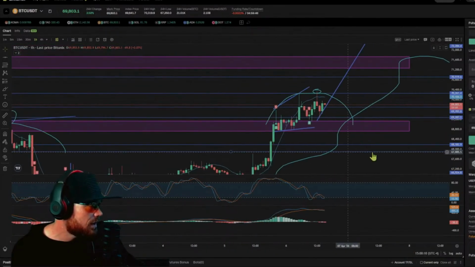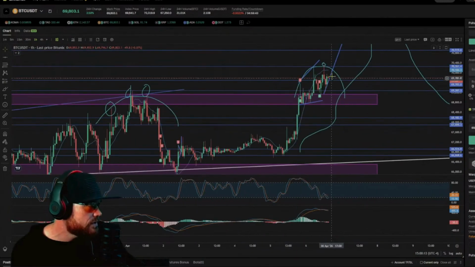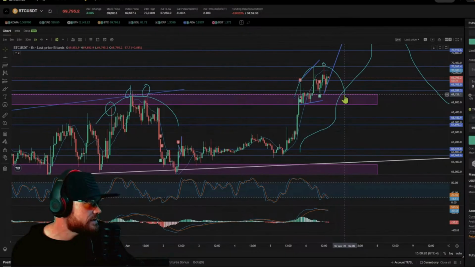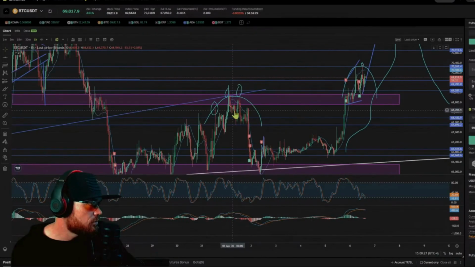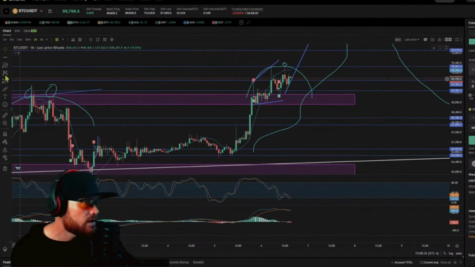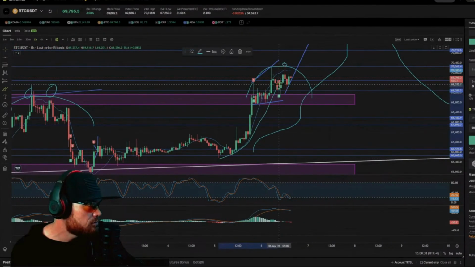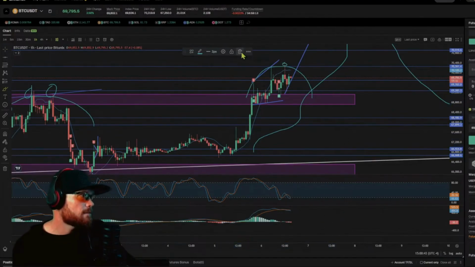But if not, I'm going to go ahead and call it here and say that if this does continue to round off similar to back here, we're going to come back down to the top of this purple box, and maybe even possibly down into the purple box. And if we lose the purple box, then we'll be looking at coming back down to some of these levels down here. But first, I'm just going to go with this as a little cooling off zone after this big move up. A little cooling off right there would make sense, right?